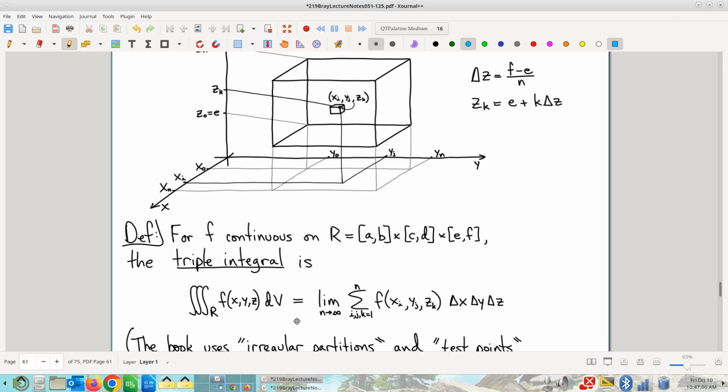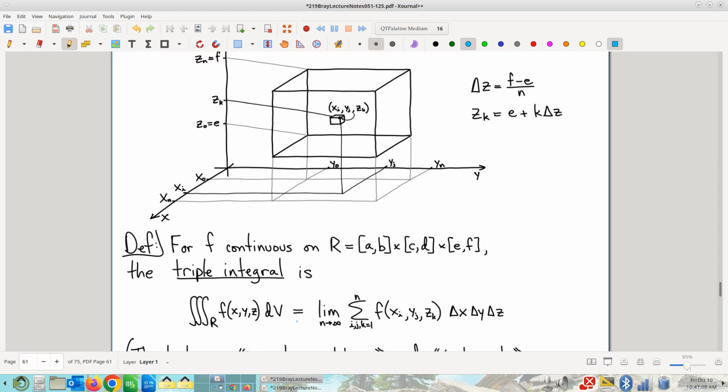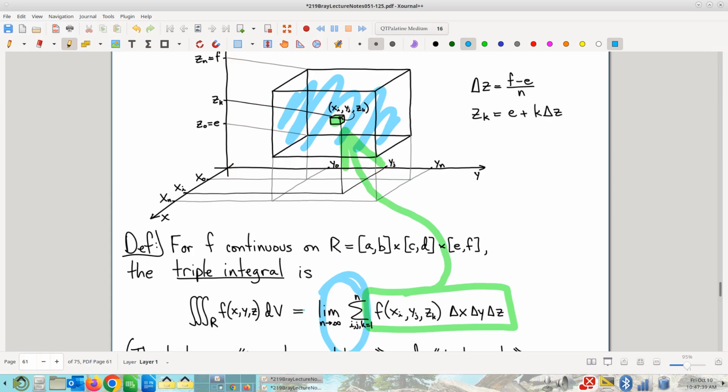There's a couple of details to keep track of, but the big picture strategy is just what I said: on each little piece, appropriate to whatever it is we're interested in, of whatever the application may be, stuff per unit volume, typically, times volume, gives us stuff. And then we add up over the whole to get the grand total amount of stuff.